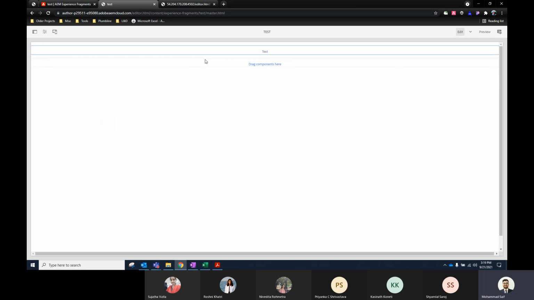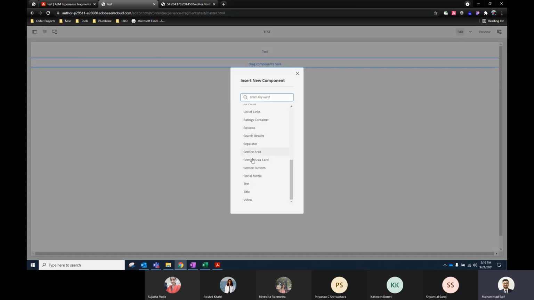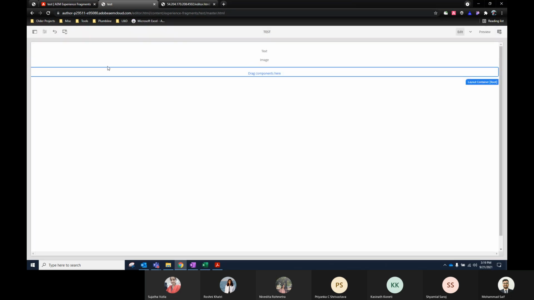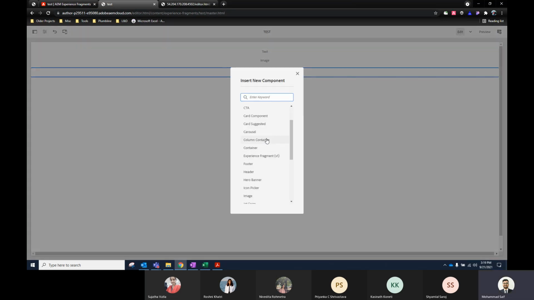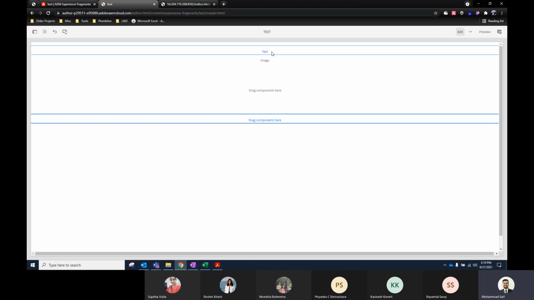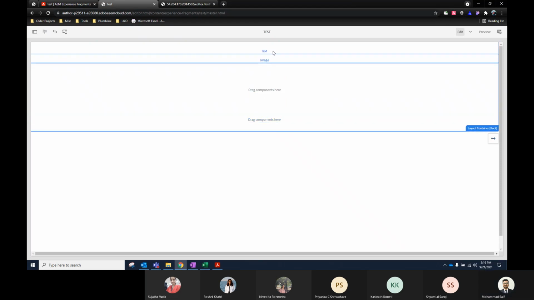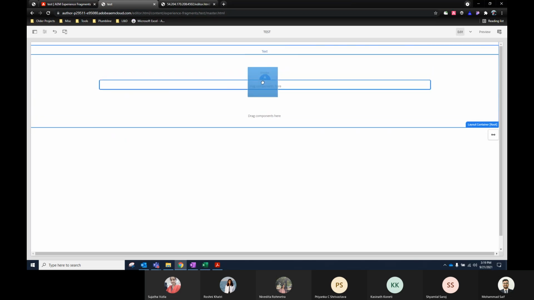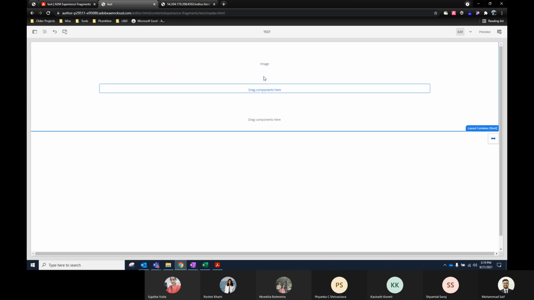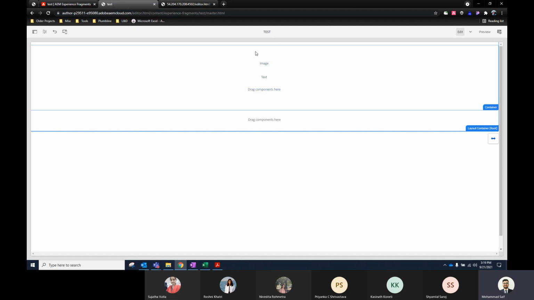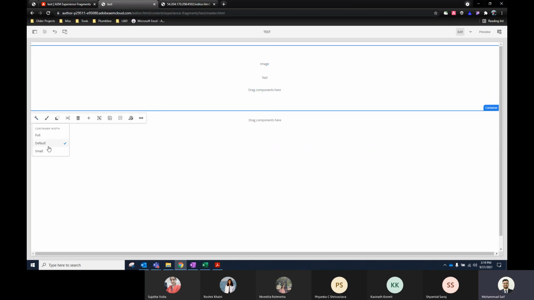Like I align this text and then I put an image, and then both of these, what I can do is I can put it inside a container. Okay, and it is aligned like image then text, and I can set its layout as small or something.